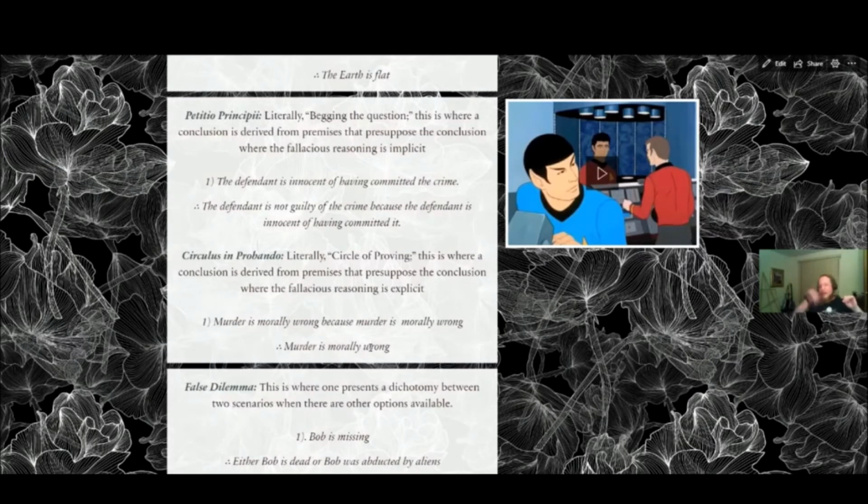I'm not even trying to hide that I'm arguing in a circle. Something's wrong because it's wrong. It's right because it's right. It's good because it's good. It is what it is. All that is circular reasoning, because I'm not even trying to do a little bit of a switcheroo like I did in begging the question. I'm just saying the exact same thing over again. And therefore, the problem, or the fallacy, is that the thing I'm trying to prove is what I've already assumed, and what I've assumed is what I'm trying to prove. So I haven't got anything new. I've just argued in a circle.